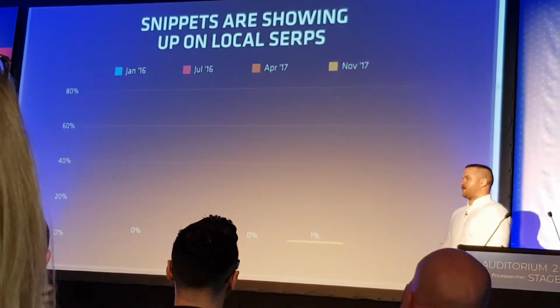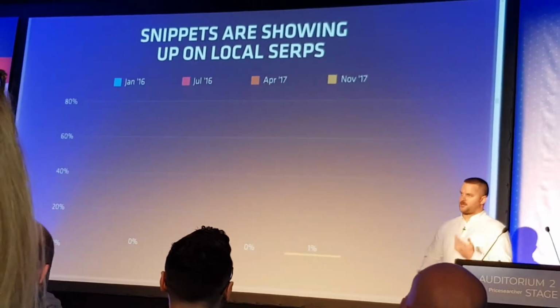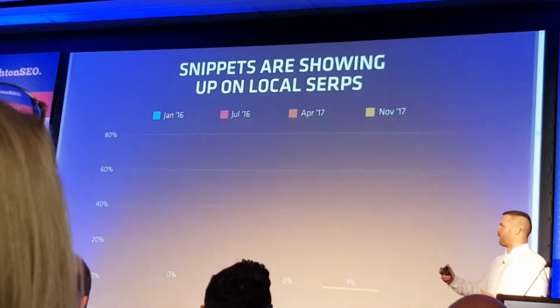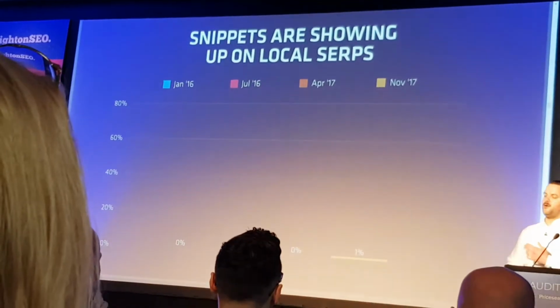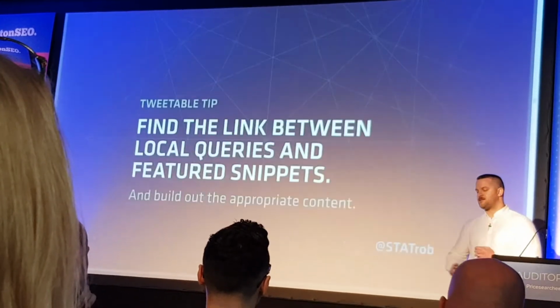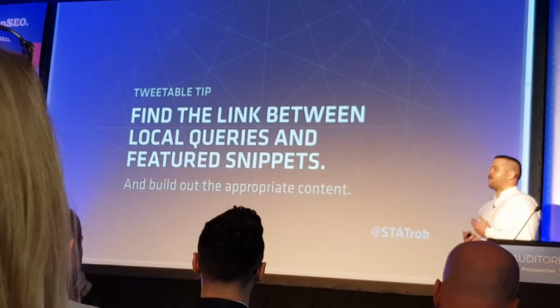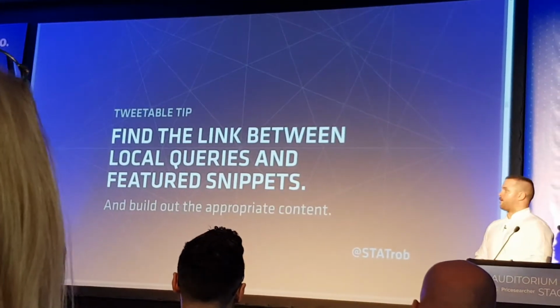But now we're starting to see snippets co-occur with places packs. 1%, sure, but it's growing. I just checked on the data last week, and it's growing ever so slightly. And that's really compelling because it opens up a whole new avenue for local SEOs who have always been a little bit sad that they can't play in the snippet space. So if I was a local SEO, I'd be thinking, what's the link between these things? Where are the opportunities there? And I can show you an example.